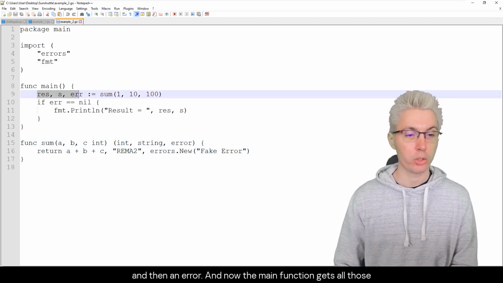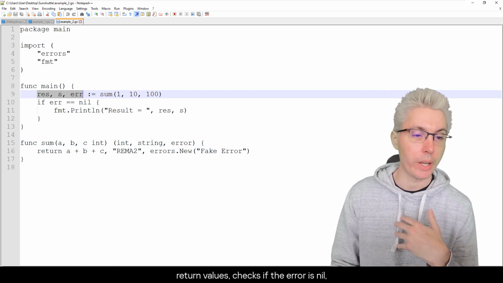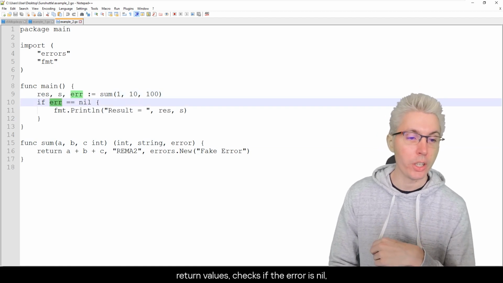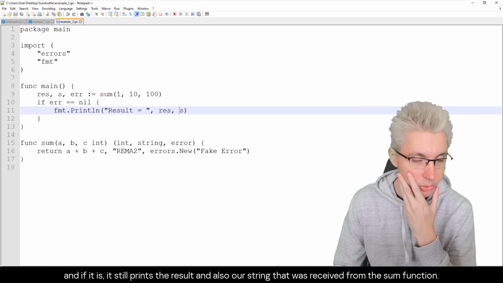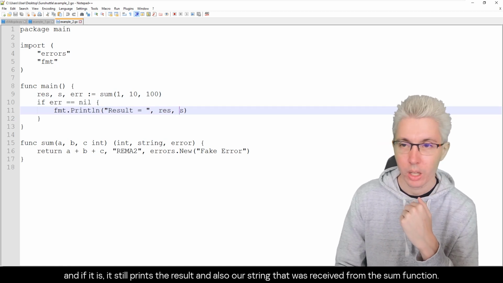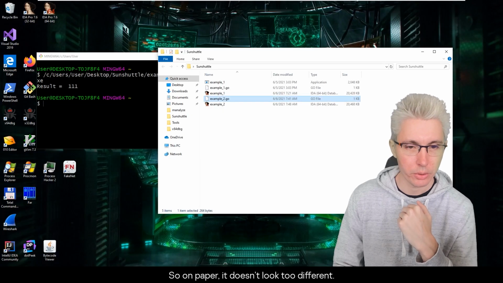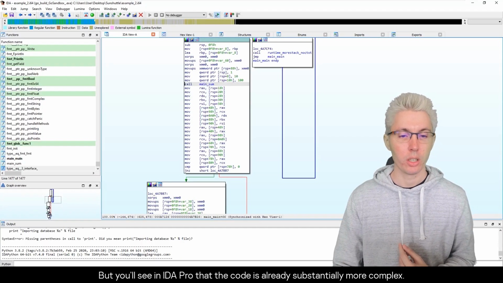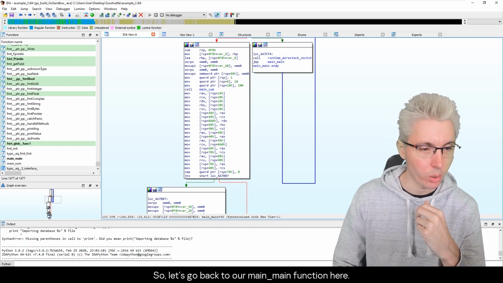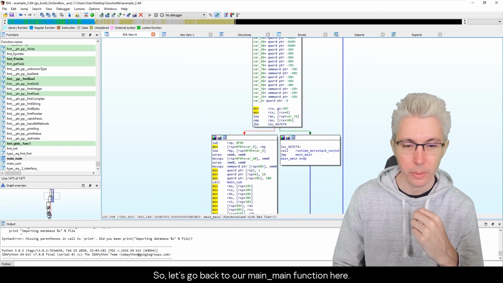And now the main function gets all those return values, checks if the error is nil, and if it is, it still prints the results and also the string that was received from the sum function. So on paper, it doesn't look too different, but you'll see in IDA Pro that the code is already substantially more complex. So let's go back to our main function here.